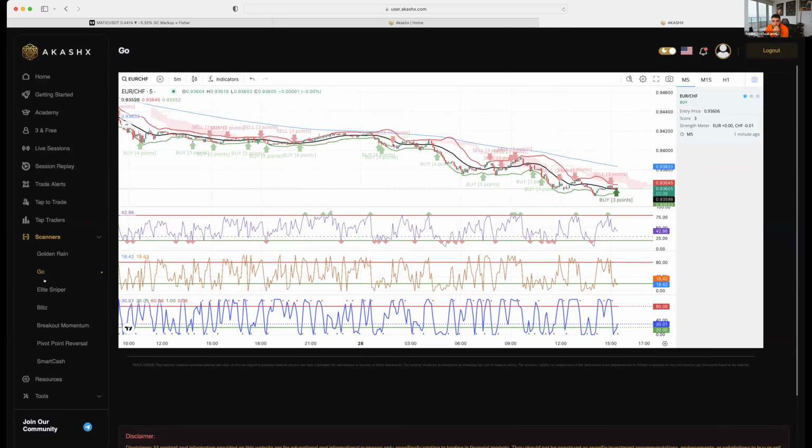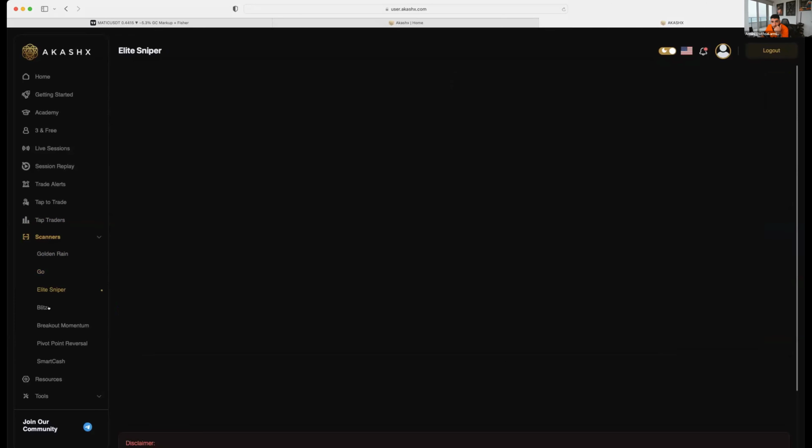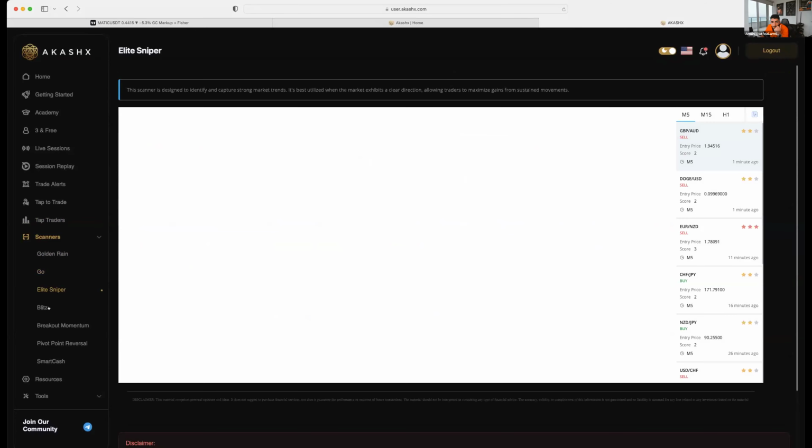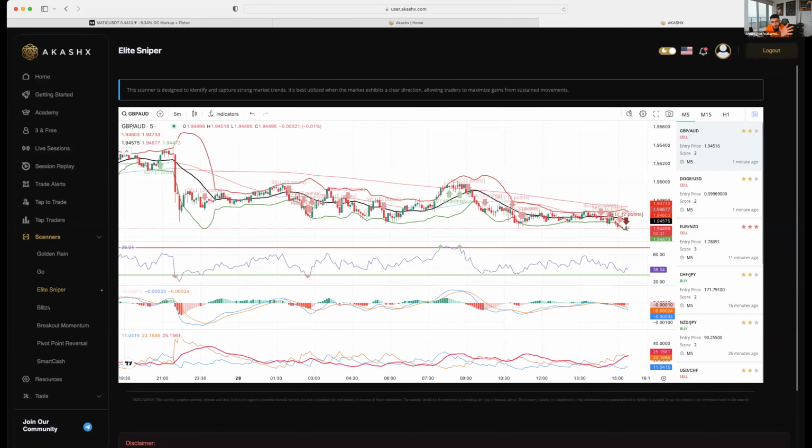So all these scanners that you see on your chart, on your tab, they're all covered by a specific educator. So you guys should be good in regards to that. Obviously, they'll walk you through a deeper training on how their scanner works. But this is where you find the scanners.